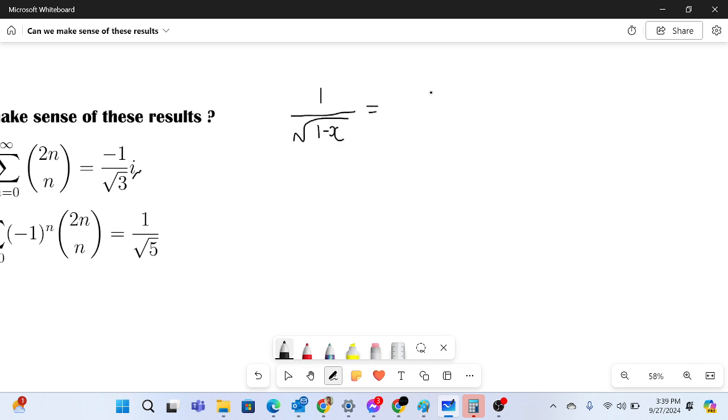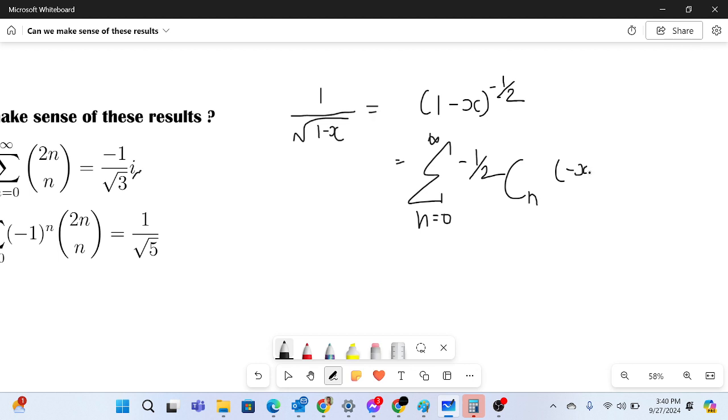Now, how you can find this is to use the generalized binomial theorem given by Newton, that for any power it actually works to use the binomial expansion, and this will be equal to the sum from n equals 0 to infinity of minus half choose n and then minus x to the power n. It's the generalized binomial expansion. Notice that this goes from 0 to infinity, unlike the normal expansion. Now, how do we find the value of this? We know how to break down combinations or binomial terms.